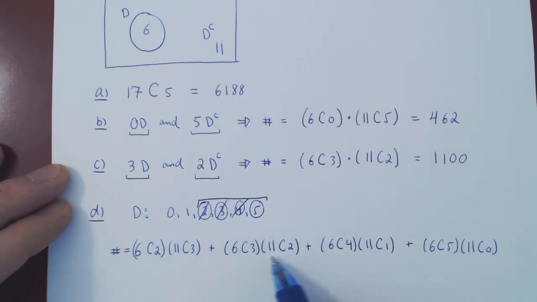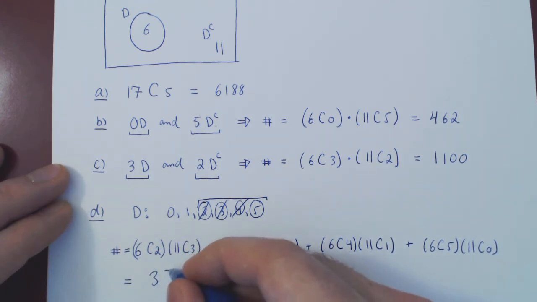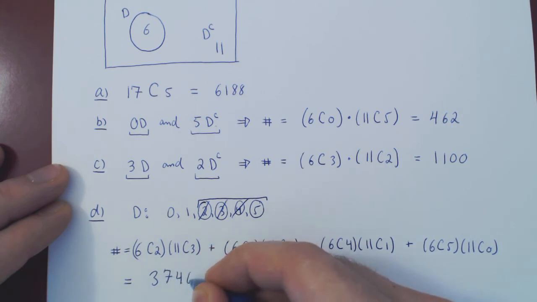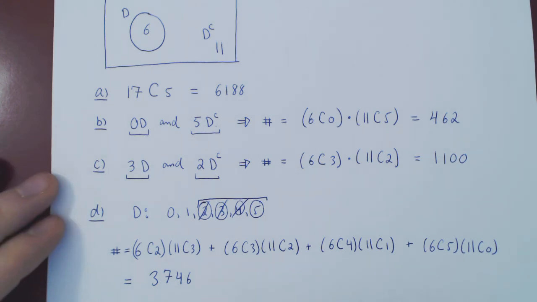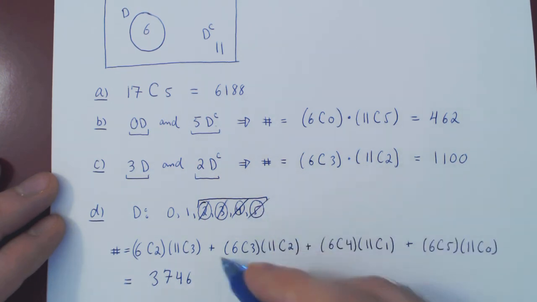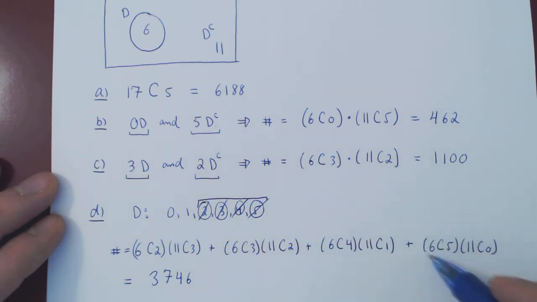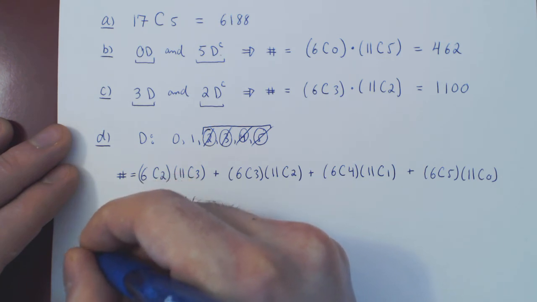So if you add all of this up, you will obtain 3,746 different ways of selecting at least 2 defective watches. Exactly 2 defective, or 3, or 4, or 5. And again, because of the keyword OR here, it means a partition, therefore an addition of all possibilities. That's our first solution. Brute force, not very efficient. Let's now be clever about this. Let's use the complement rule.